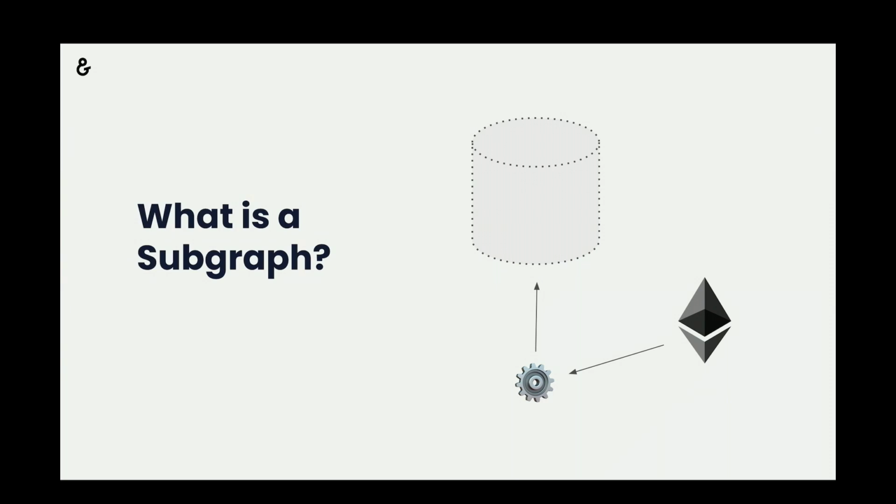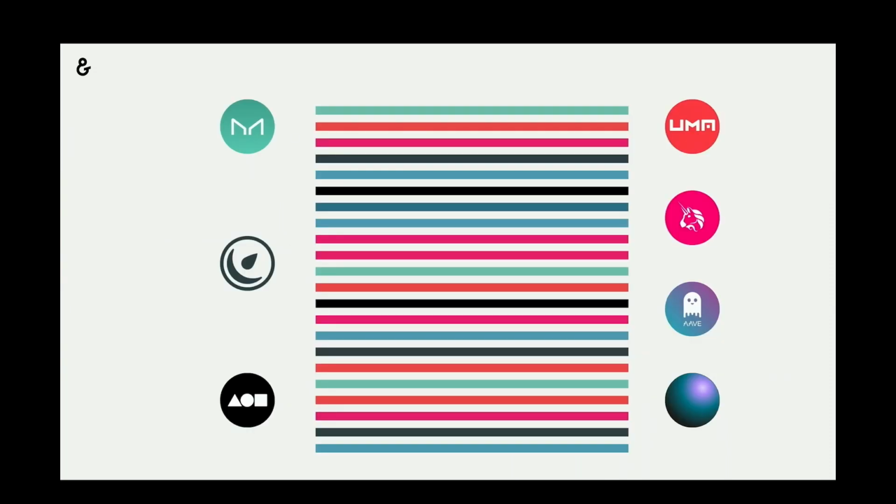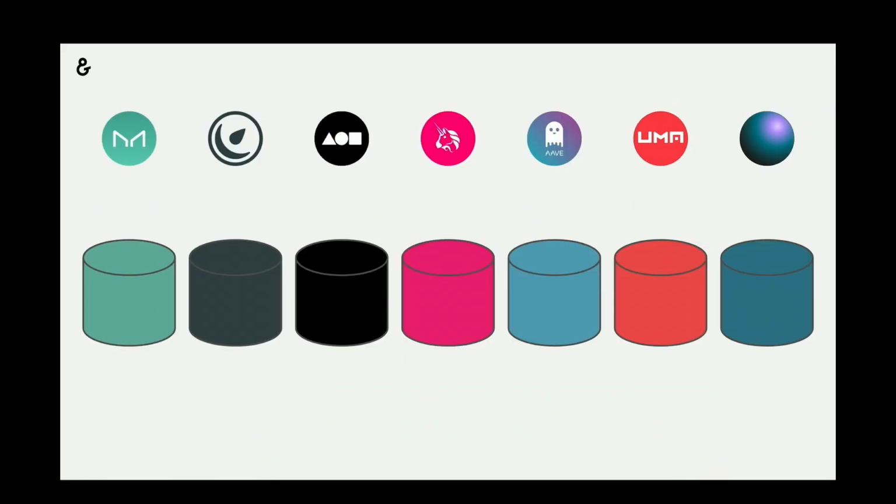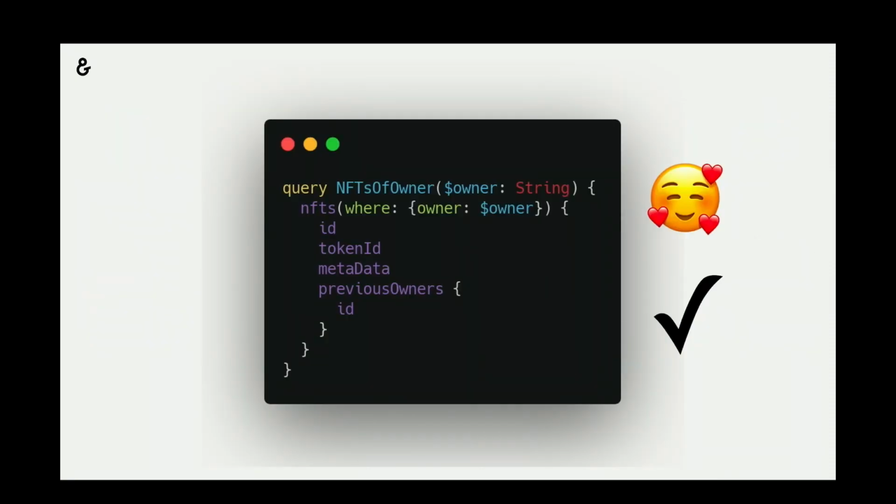So that's a subgraph. So to come to that image from before, on the blockchain, everything is in these transactions, and these different protocols share the same data, the ledger, right? Subgraphs basically clean that up. So with subgraphs, we will end up eventually with clear, defined databases or buckets that only focus on that data that is interesting for us, and then we can later on just query per bucket. So it's really an indexing protocol that creates this, and we can think of each of these databases as one subgraph. And eventually we end up with very nice GraphQL queries like this.